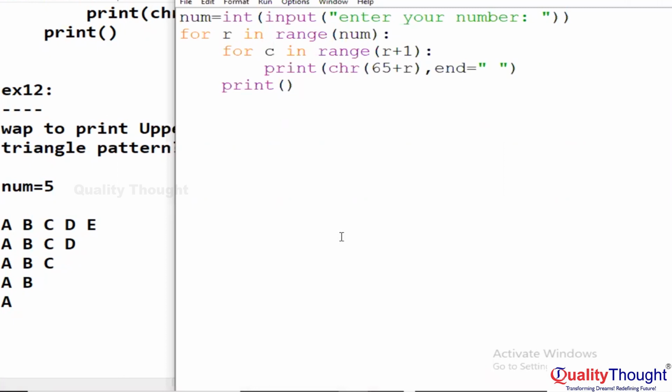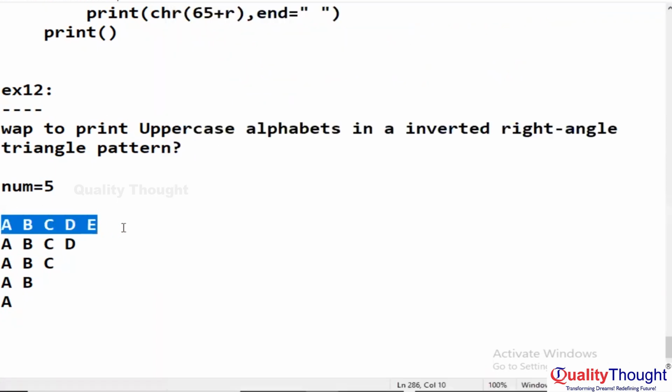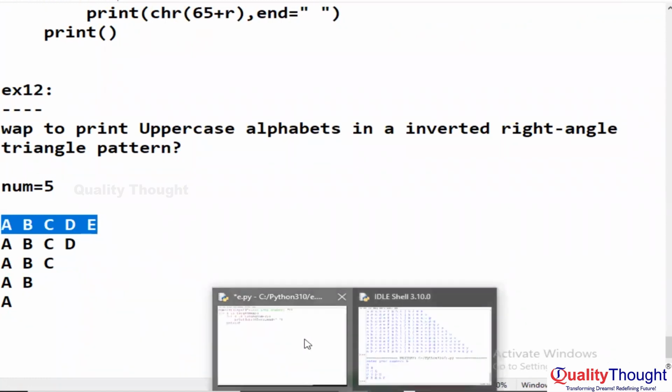Here, row by row, the column values are decremented. Now, how to take that one? Num minus R. Next one, which alphabets are printed? Uppercase alphabet. Uppercase alphabet ASCII value is 65. But with respect to row, column values are same or different? This is your row. Row contains 5 columns. These 5 column values are same or different? Different. Now which value are we adding? C.